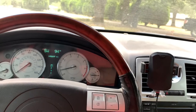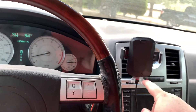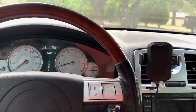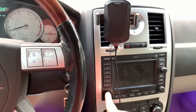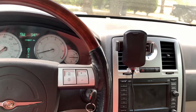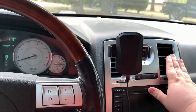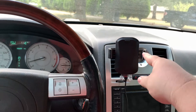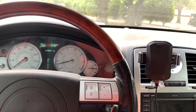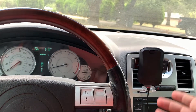That does work pretty decent. It's not super solid — it can move up and down a little bit and does have some play — but it works. One complaint is it blocks the clock here. This radio doesn't work anyway so I need to get a new one, but it is what it is. It's better than peeling the material off my dash. I could probably move it to this other vent, which I might do, just to be able to see that clock. I know most of the newer generation can't read an analog clock anyway, but as a 2000s kid I know how to read it and I'd like to have it. I'm going to go ahead and move it over. As long as it doesn't peel my radio bezel off, it should be just fine.